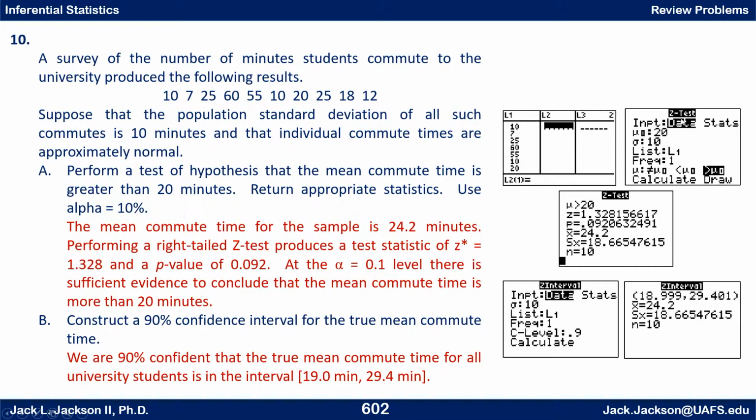Then we go to the z-tests, under Stat, and then left arrow to Tests. The Z-test is done from data here. The mu naught, hypothesized mu, is 20. Standard deviation, we're told, is 10. A list of our data is in L1 with frequency 1. We're looking for a bigger result, so it's a right-tailed test, so we choose greater than, and we calculate, and it calculates. There's our Z-star test statistic. There's the probability value P, and there's some other things that we could use there.